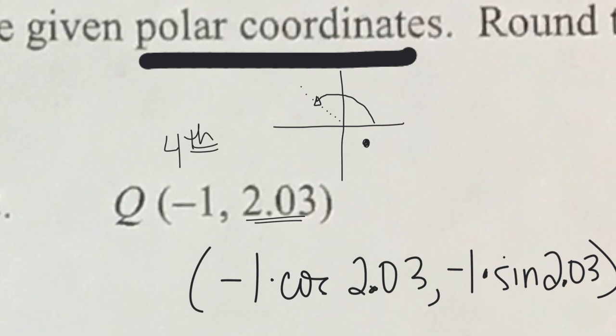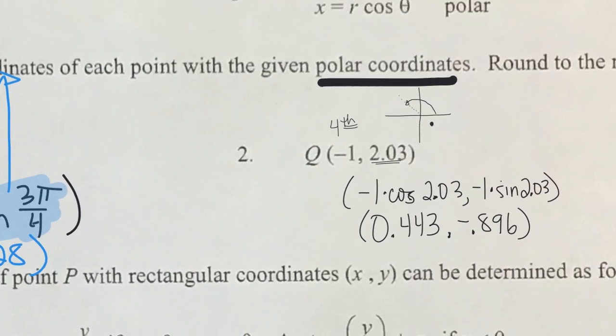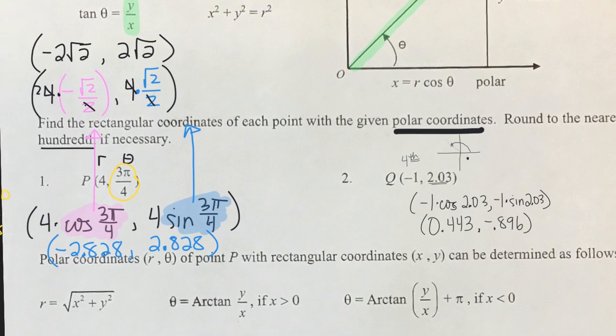So make sure you're in radian mode, and let's see what you get when you plug this into your calculator. This is what my calculator gives me, a positive x value, which is exactly what we expected from our coordinate, and a negative y value. In the 4th quadrant, x is always positive and y is always negative. Good. I'm glad that our calculator is validating our point from the graph.